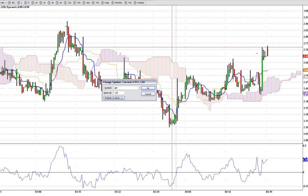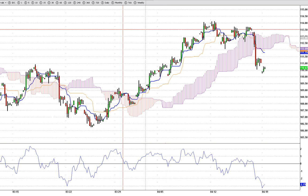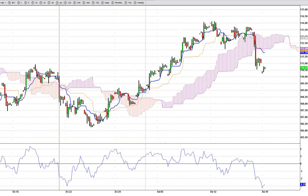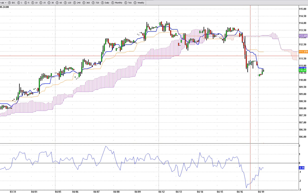Real briefly, gold. We are now out of gold. We got stopped out, and I used the 60-minute cloud to get stopped out on. This is the 120. You can see it's pretty much the same area here, 111. There's a break of the cloud. On the 60-minute chart, it broke over here. I wanted to get out at about 111.50 with a limit at 111. I never ever want to set a stop without a limit, because if you set a market order on the stop, you never know where you're going to get filled, and it can be dangerous. The best way actually is to set an alert for yourself, and then to just put in the order yourself.